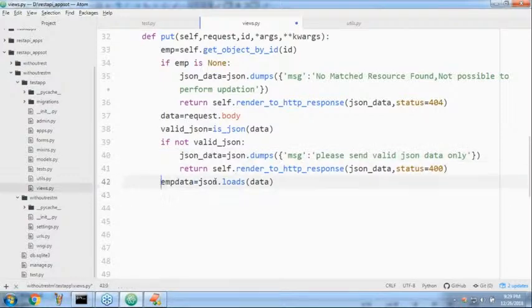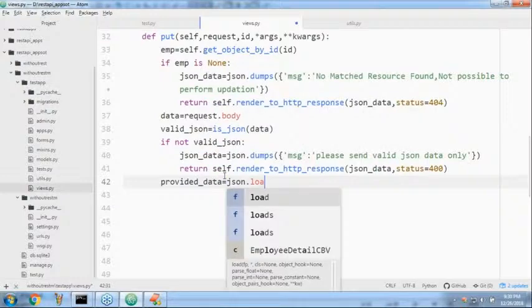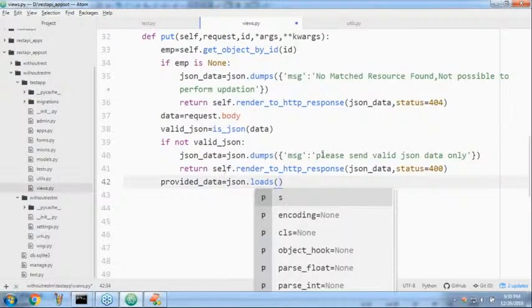Sir, if the control still comes to this place, what is the meaning of that? Please confirm. When the control comes to line number 42, boss, if this return statement does not execute, it means it is valid JSON data only. Now what I have to take: provided data is equal to json.loads of data.